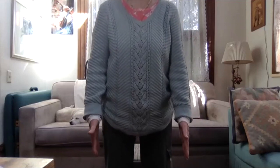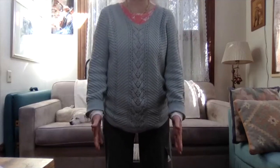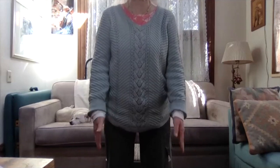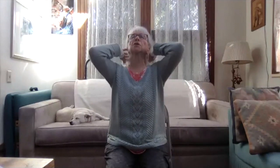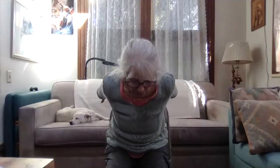Now we're going to change that. We're going to rotate the forearms thumbs up, but you don't have to hold the thumbs in contraction, and flex the elbows, extend the elbows, flex the elbows. You can even continue and flex in the shoulders, extend the elbows. You can even continue and extend through the shoulders and flex the elbows, extend the elbows, and relax.